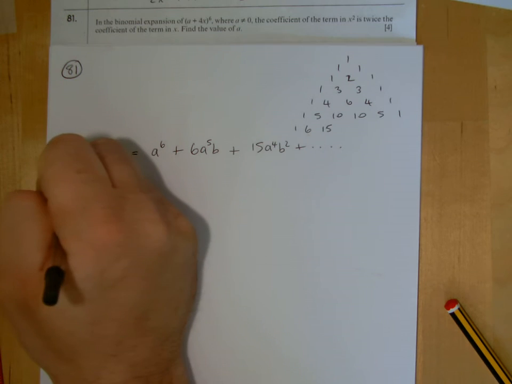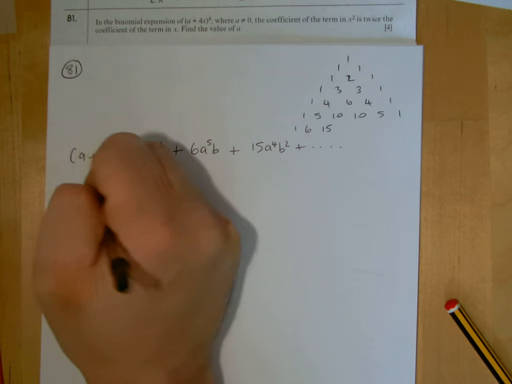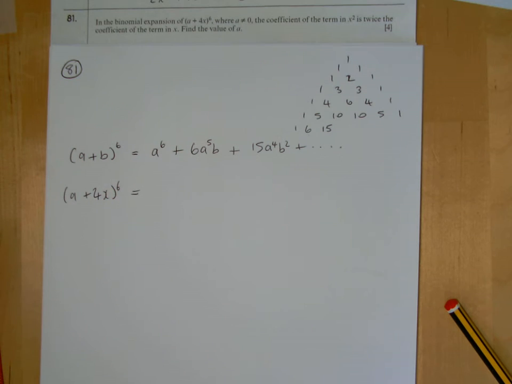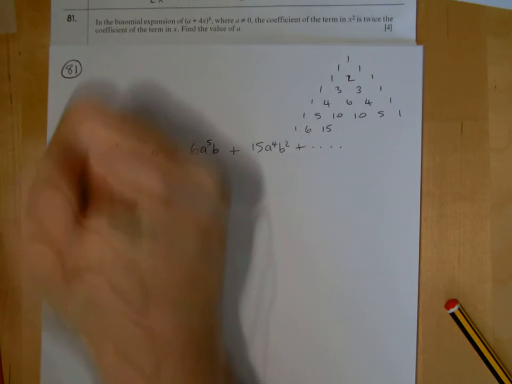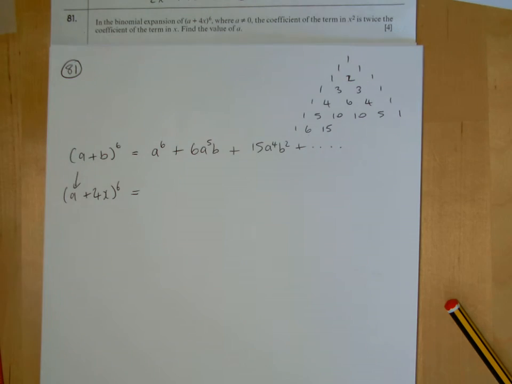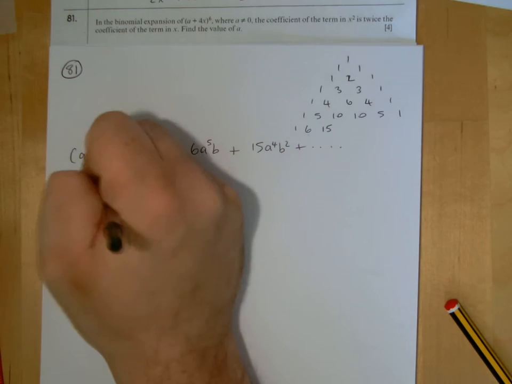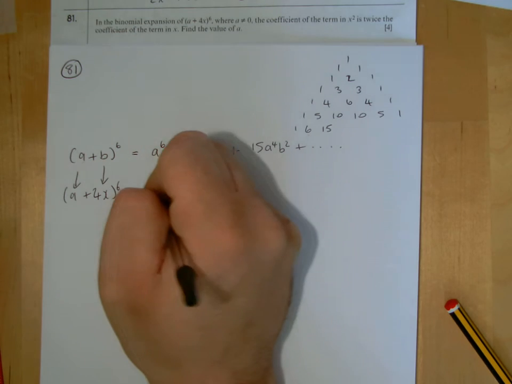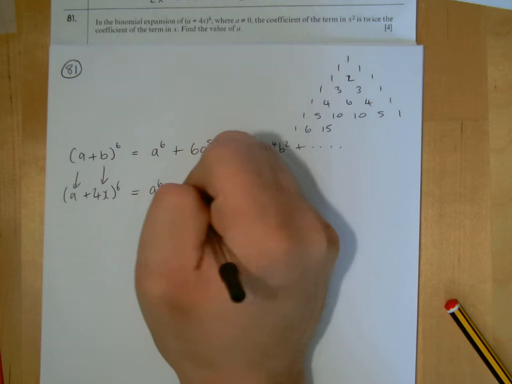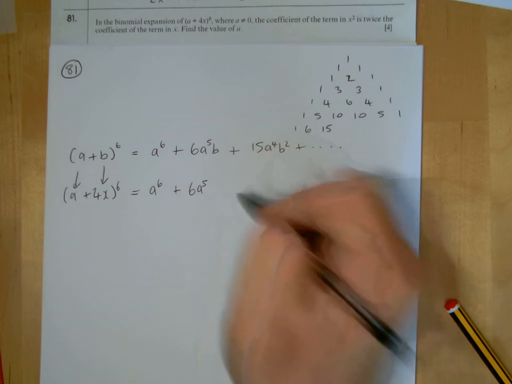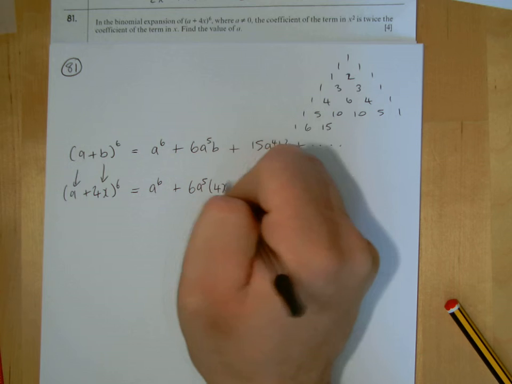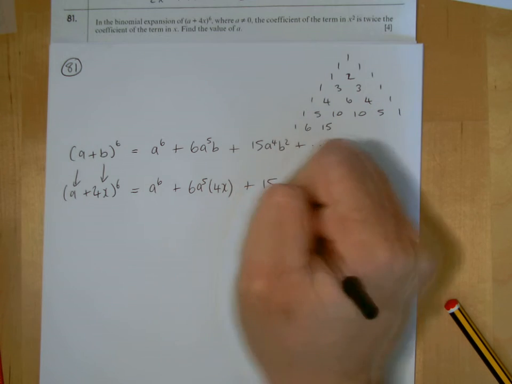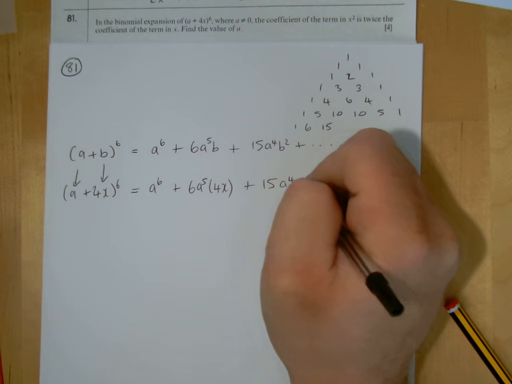Now, in the one they've given me, I've got (a + 4x)^6. So I'm going to replace what I need to replace. Now, a stays the same, thank goodness, that's nice. The b, though, becomes 4x. So, a to the power 6 I've got here. Let's keep the a as it is, a to the power 5 there. b becomes 4x, so let's put it in a bracket, because that's what b is. And then 15, a to the power 4, and then we've got to square b, haven't we?